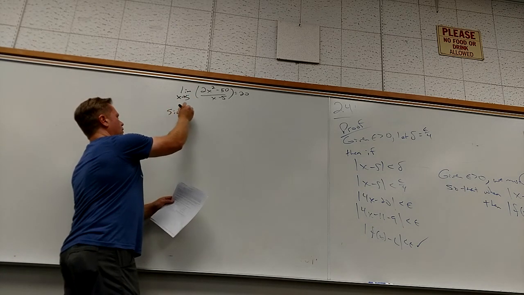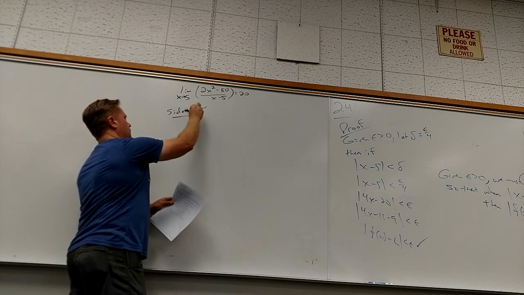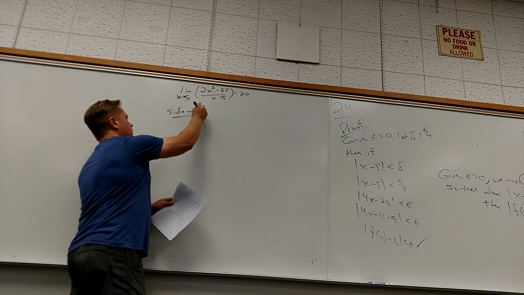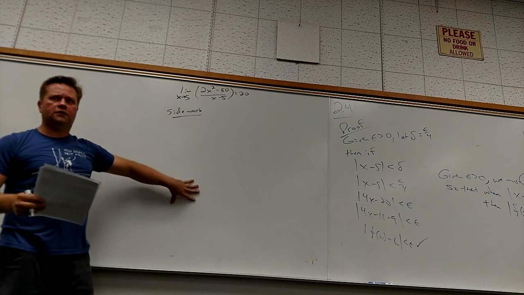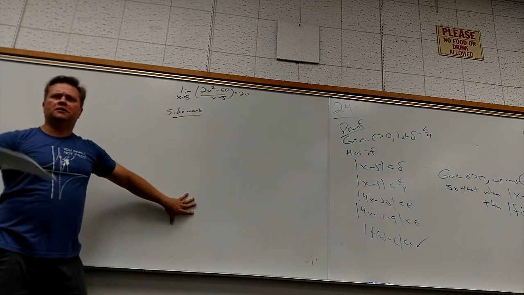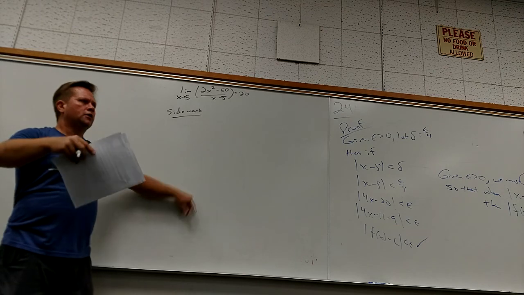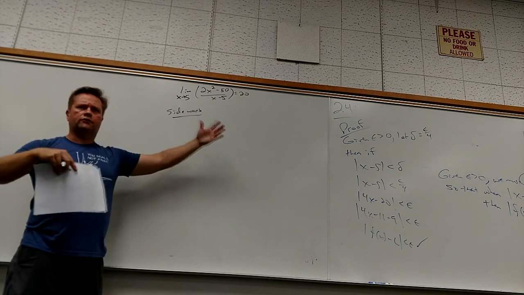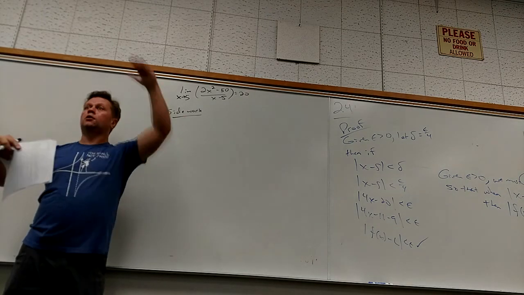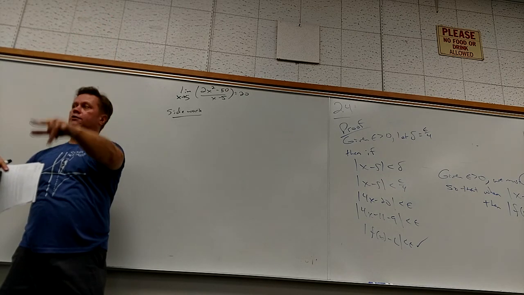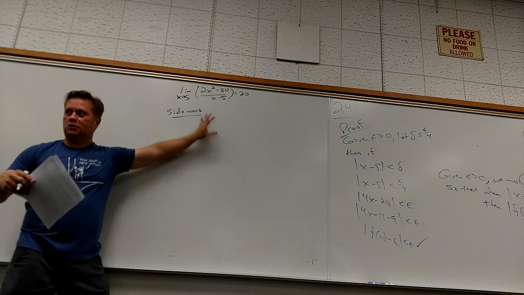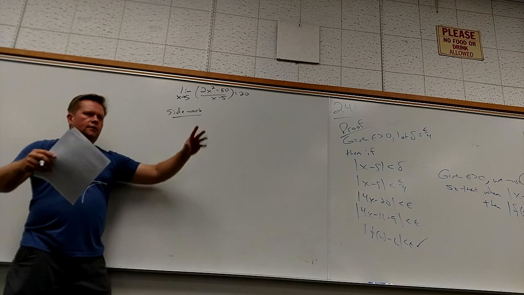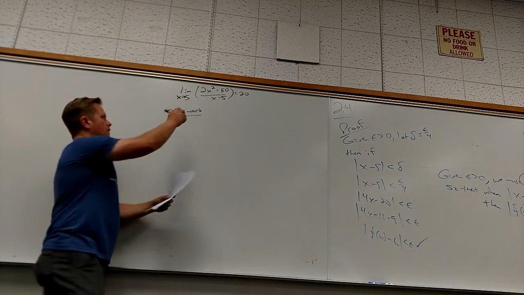So my side work. Now, please understand, I did say that if you're going to turn a proof in, you wouldn't even show your side work. You're going to turn this proof into like a mathematical paper or whatever. Your side work is figuring out the delta that works in reaction to the epsilon. Right? And then the proof is when you use that delta you found. I want to see the side work. I'm a teacher. I want to make sure it came from the right place. Cool. So show me that.